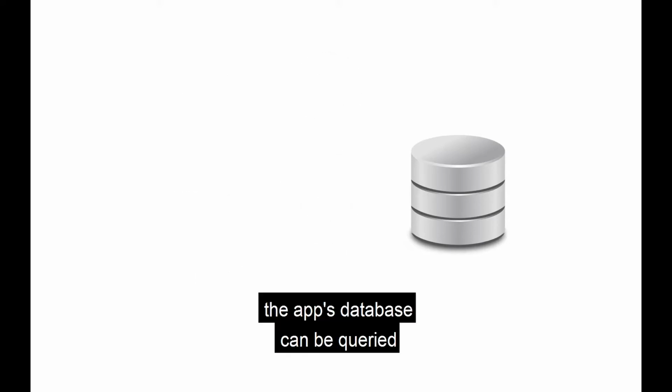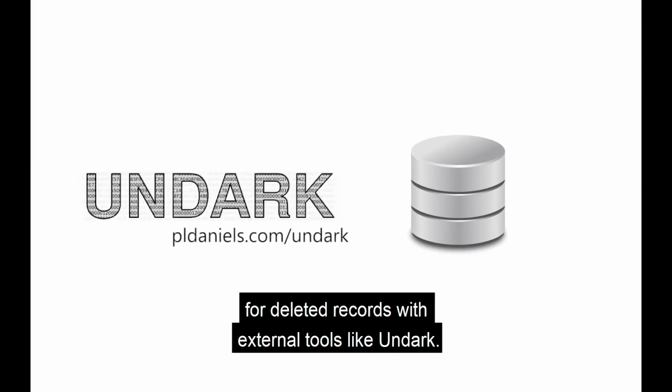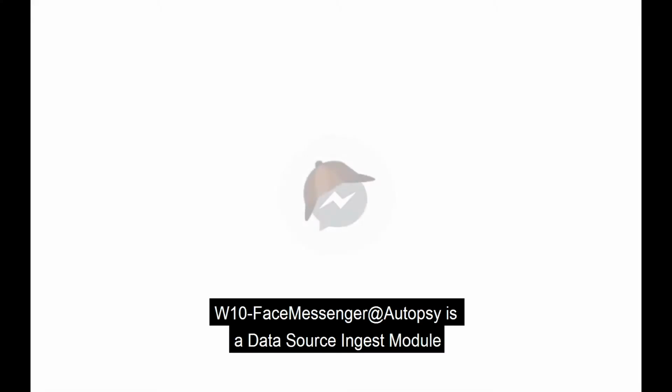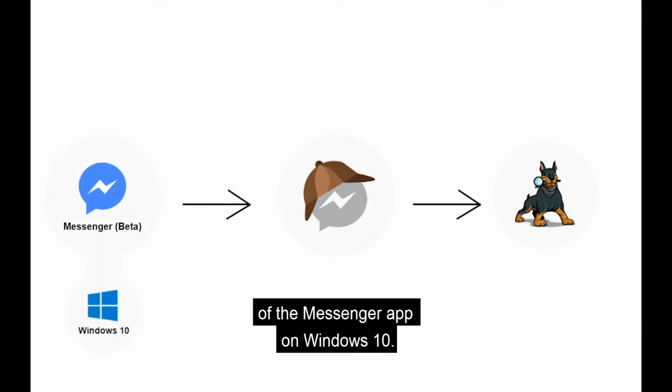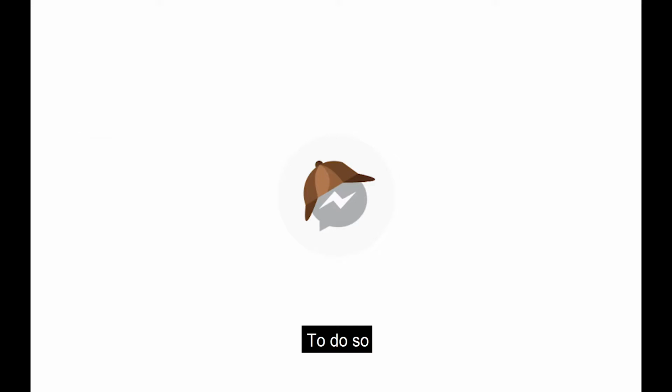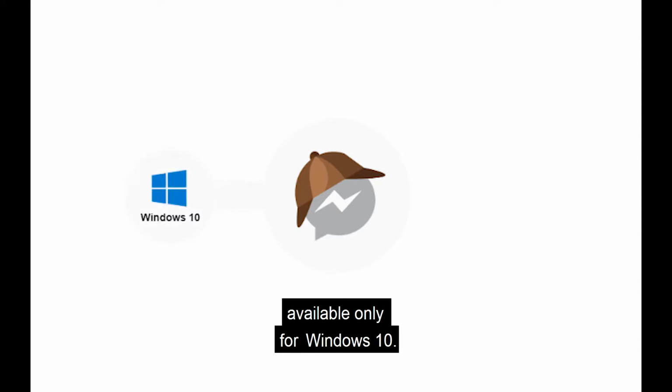Moreover, the app's database can be queried for deleted records with external tools like Undark. W10-Facebook Messenger for Autopsy is a data source ingest module that analyzes the data stored by the beta version of the Messenger app on Windows 10. To do so, it makes use of the standalone application W10-Facebook Messenger, available only for Windows 10.